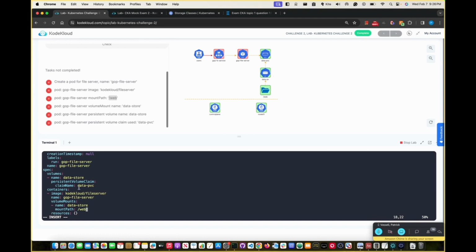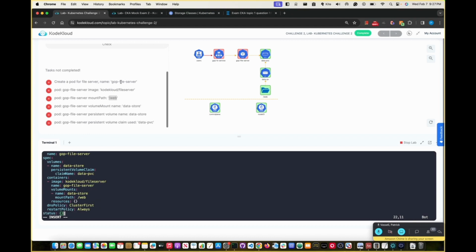We named the volume locally as data store, but it's referencing the persistent volume claim named data PVC, which is in fact bound to that data PV, that persistent volume. On the container, we're saying I want to mount that. So I need to reference volume data store and point it to where I want it to go, which is /web. So this part, I think we should be good.